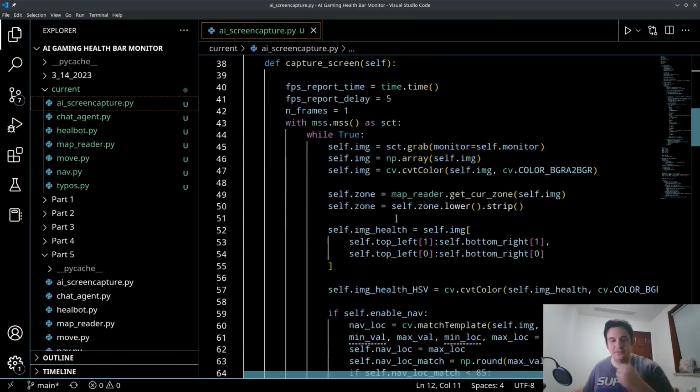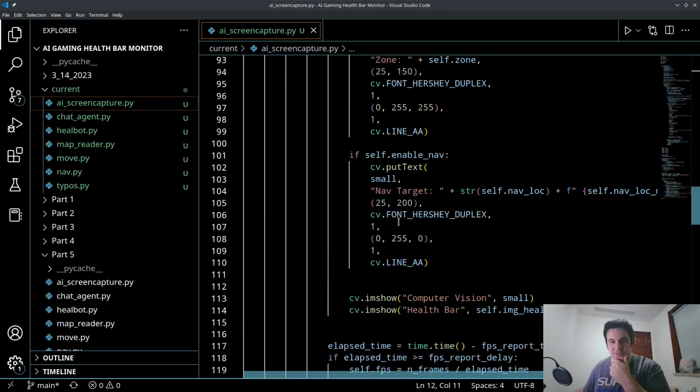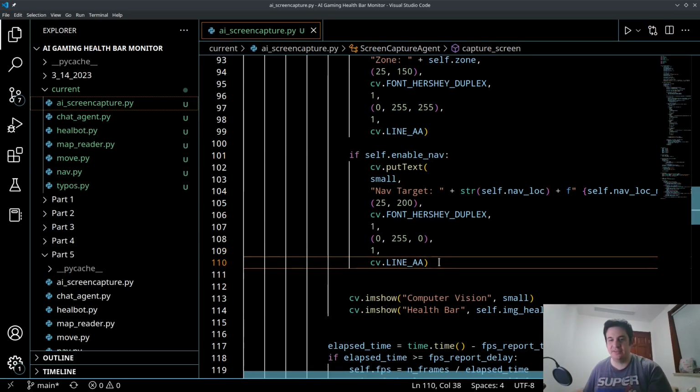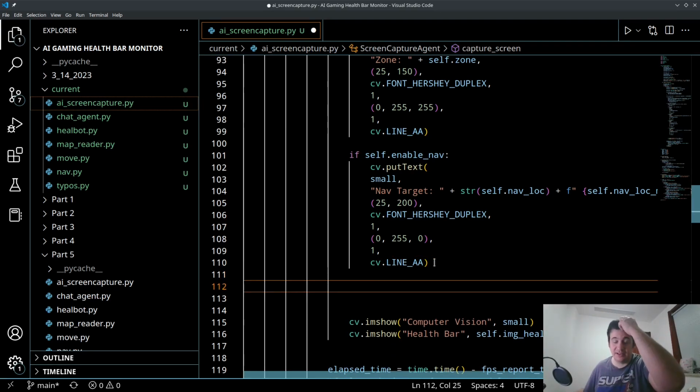And let's scroll down in our capture screen until we get to if self.enabled nav. So if we're doing navigation, we want to do these activities inside of that block if our navigation is enabled. And first we want to check, do we have a nav location?